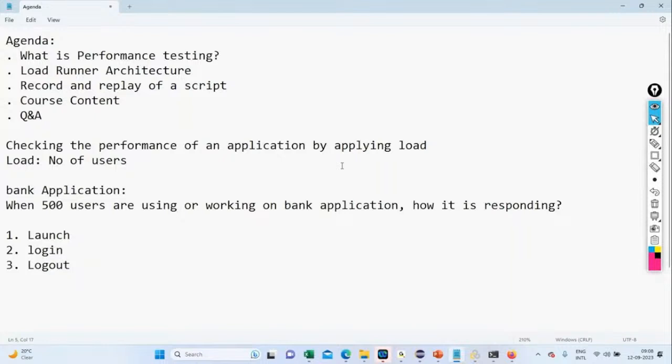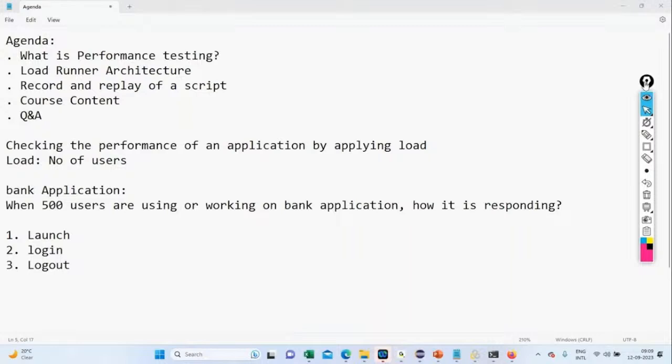Now, one more important question. Most of you will ask, sir, which one should I learn, LoadRunner or JMeter? You said that both are the most widely used tools in the market, but which one should I use? The current market trend is such that they are expecting you to know both tools, because they might use LoadRunner, but suddenly they might use JMeter.